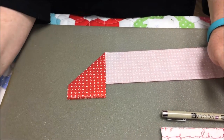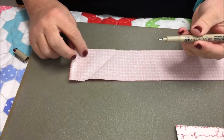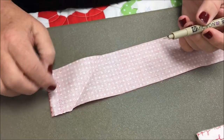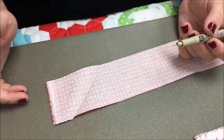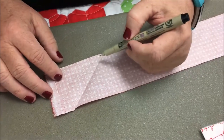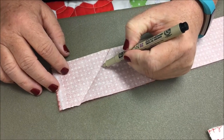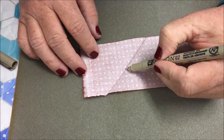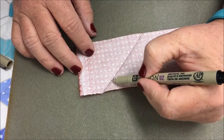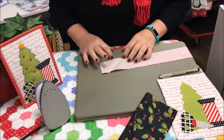Press it down and then open it up and take a Pigma pen. It's important to use a Pigma pen because when you wash your piece, if you use some other kind of ink pen like a gel — just a pen you're going to write with — it has a chance of bleeding and spreading and getting black all over your piece. You don't want to do that. So take your Pigma pen and draw in the line that you folded. This helps you later when you get ready to sew and finish it up at the very end.